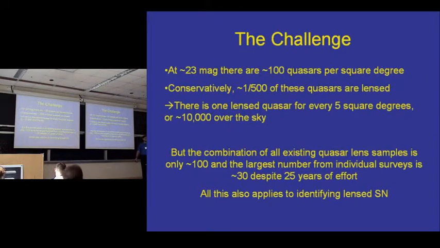The problem with lensed quasars has never been that there's any particular shortage of them. Even though they're relatively rare compared to galaxies, they're relatively hard to find if you go fairly faint. Because after 25 years of effort, there are about 100 lensed quasars of all varieties. And the largest systematic survey right now, the Sloan, is still somewhere around 30 lenses. And I should say, everything I'm going to say here applies equally to Greg's problem, as this would trivially identify lensed supernovae as well, although it doesn't address the question of flagging it and getting a time delay out of it.